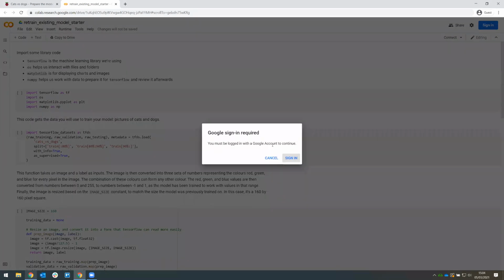Now to do this, we need a Google account, okay? So does everyone have a Google account? If you don't, let us know in the chat and we'll work this out. Otherwise, if everyone does have an account, then we should be able to carry on.